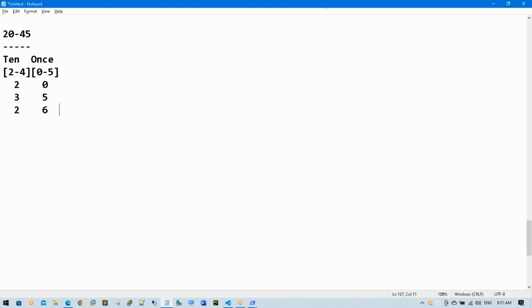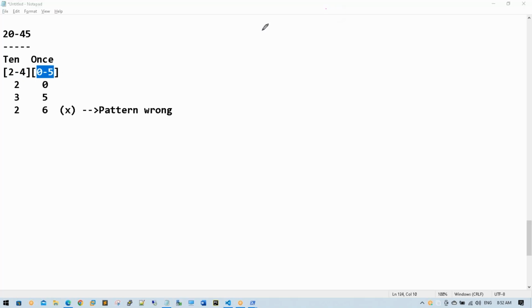No, no, our pattern is wrong. That's why I'm saying to you, pattern questions won't always come in a direct way. This is the thing we have to learn here. Now tell me then how to write this pattern here. 26, 36, 27, 28, 38: these numbers we are not getting. If you see 26, 2 is coming from here, but 6 is not coming from this ones position.